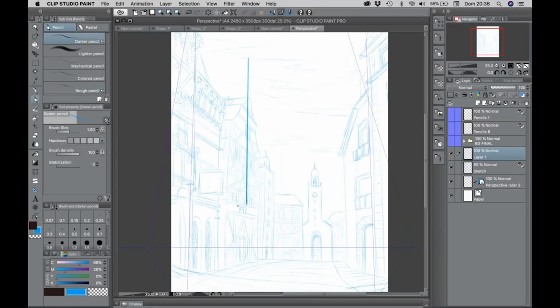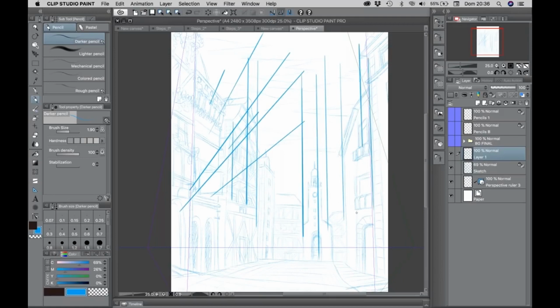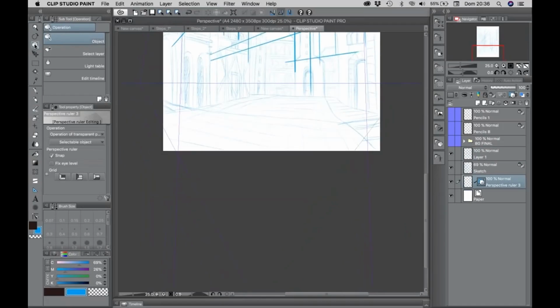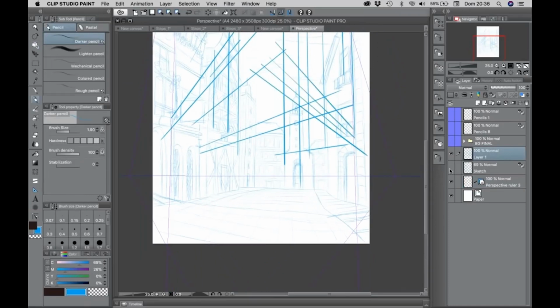And I drag lines, the lines go exactly in the direction of the vanishing points. I think I deselected one. One moment, I have to make it work again. So I have to select it. Okay, you see it becomes green. When I press the square button on the side, it becomes green. It means that it's not working anymore. I press it again, it becomes purple, and now I can use it again. So there you go. Now the line works.